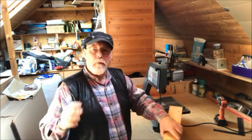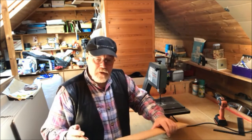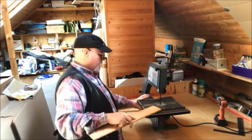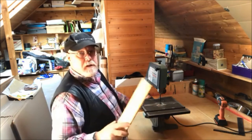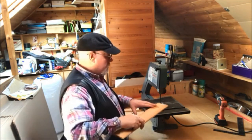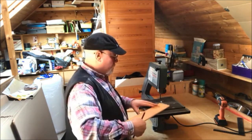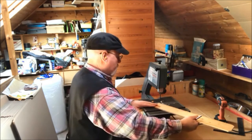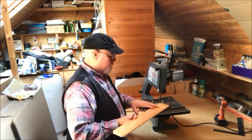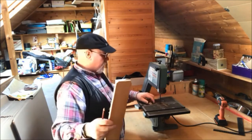So when using one of these camp beds, what you want to do is make sure that it doesn't work its way through. So now I'm going to, and I've got ear plugs in so I can't hear this as loud as you will, cut the corners off. That's all I'm going to do, just cut the corners off like that.